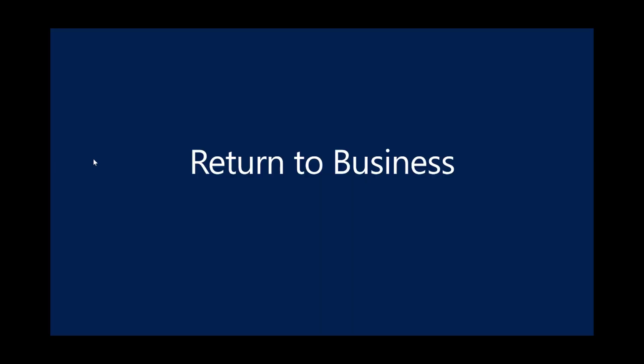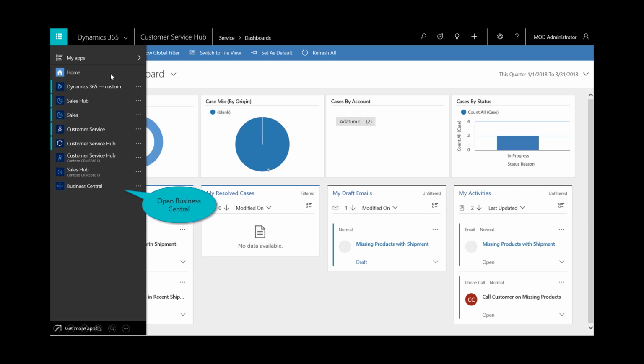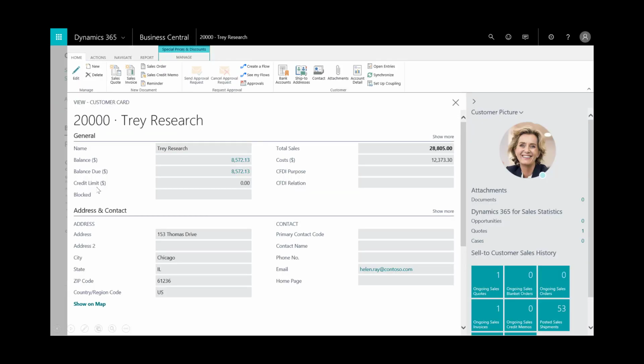Lastly, let's go back and return to the business. So I'm in Dynamics 365 in my customer service application. I'll toggle and come back into Business Central. And remember, I activated that quote. The difference is now over on the right-hand side, my quotes represents 1. So that quote's been updated in the fact box. And the standard processes would apply here, meaning I would return to Dynamics 365 for sales, process the quote, convert that to an order, and let the business rules take over.